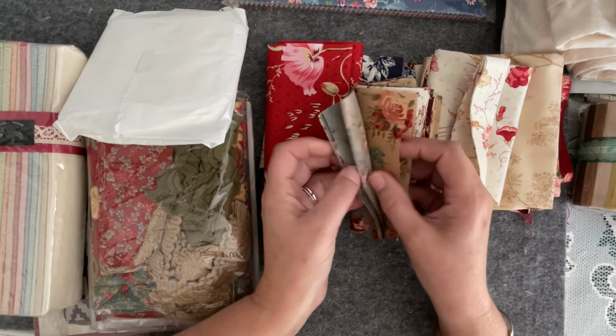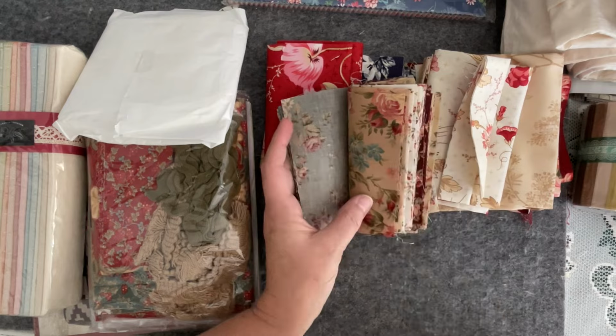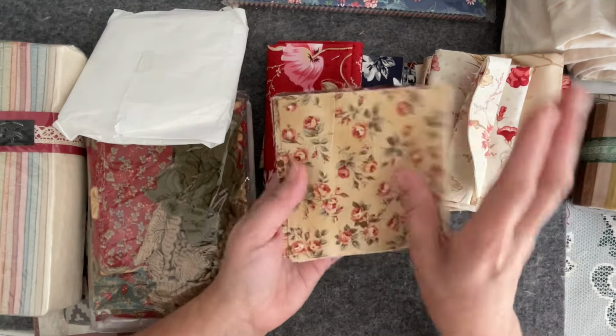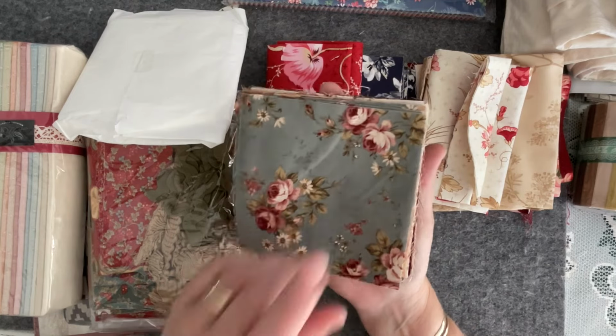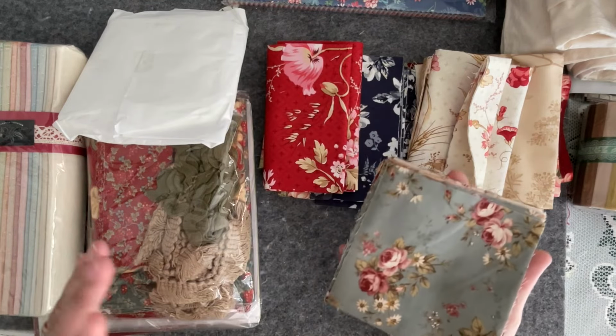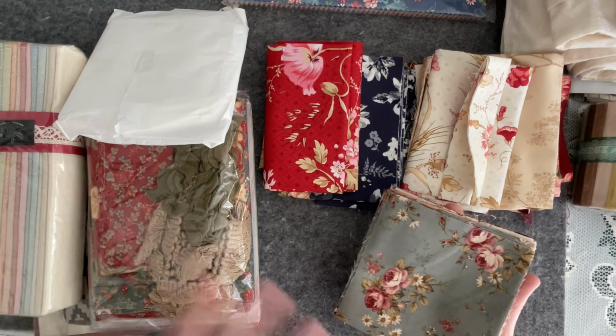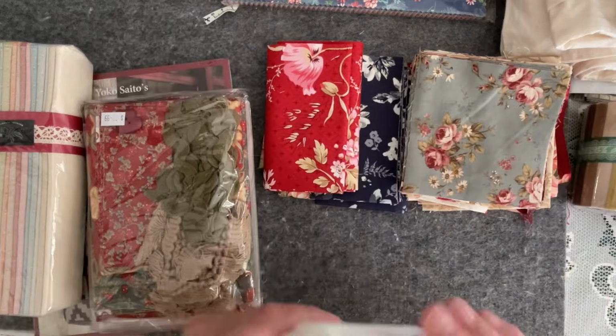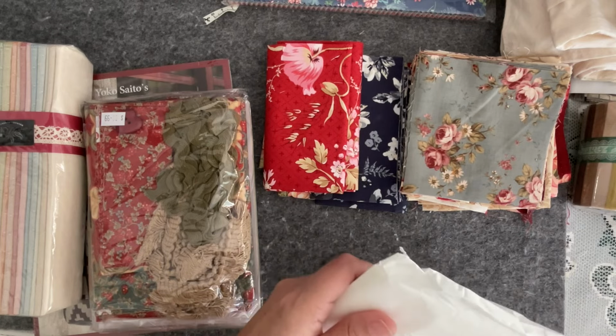So it might have been the last of a bolt. Yeah. And they've cut it up. I'm not sure, but I don't want to be talking out of school either and be saying something that they don't do. But I know I have in the past picked up random packs. I'm like, none of this is a set, but gee, it's fun. So that's a little charm pack. They have two of each in different, that looks like there's about 6 of each.